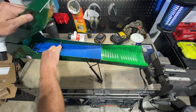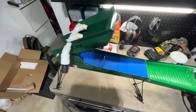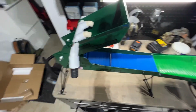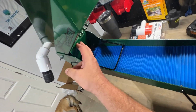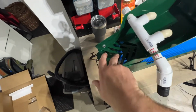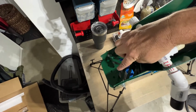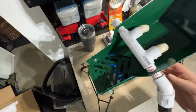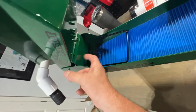So I'm going to try to zoom you guys in on this section right here. Another difference is he put a deflector plate underneath the grizzly bar section right here, so the material doesn't fall straight onto the mat. It actually hits the back and then goes through the mat. The older versions don't have that deflector plate underneath there.